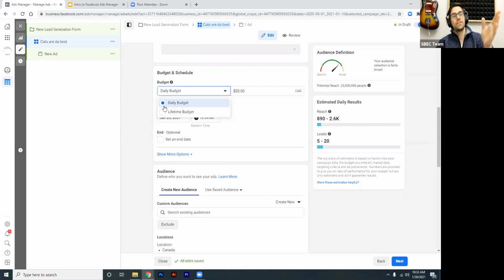Even with the daily budget, it's still easy to keep track of a limit. If you don't want to spend more than $200 in the month, that's pretty easy to keep track of and manage. I'll show you how to do that as we get close to the end.